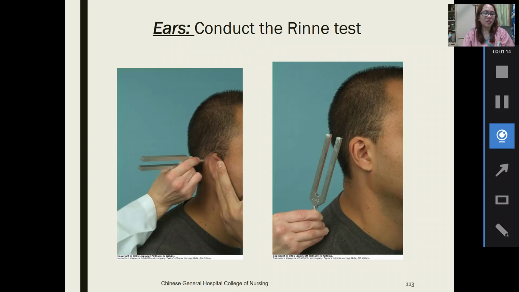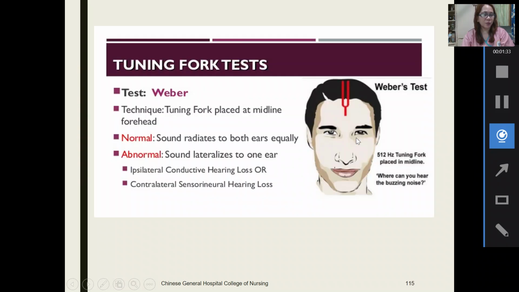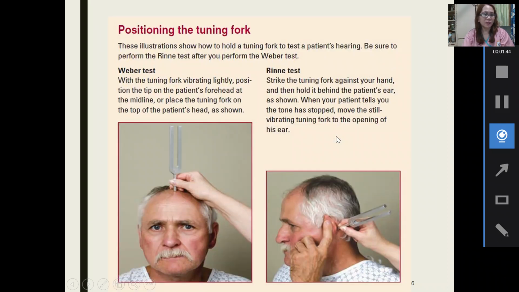So let us move on to Rinne's test. So another test of the ear, hearing, no. Okay, this is how it is done. So, meron din ito sa video ko. So, this picture is the position A, and then, position B, doon sa mastoid. Okay? You can use a tuning fork test. Okay? So, yun yung technique. Ito pala yung sa Weber's test. Yung kanina is the Rinne's test. Okay? So, this is how you will do that.